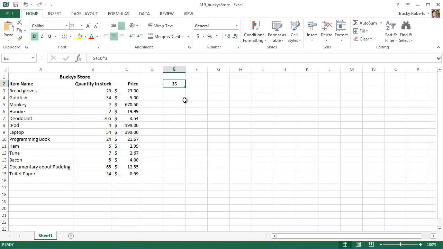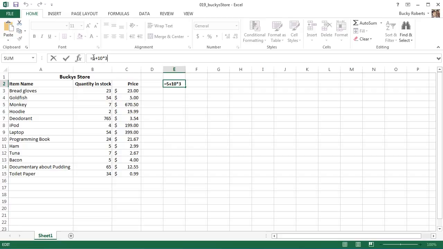Now, just like in math class, or maybe you forgot about it if you're watching this way after high school or anything. The order of operations states that in every single equation, this is the order. First you do whatever is in parentheses, and then you do exponents, then multiplication and division, and then addition and subtraction. So basically in every equation, or at least in this example, multiplication takes place first before addition.